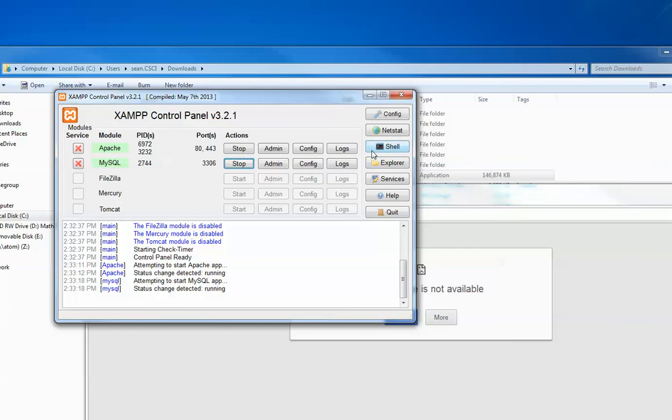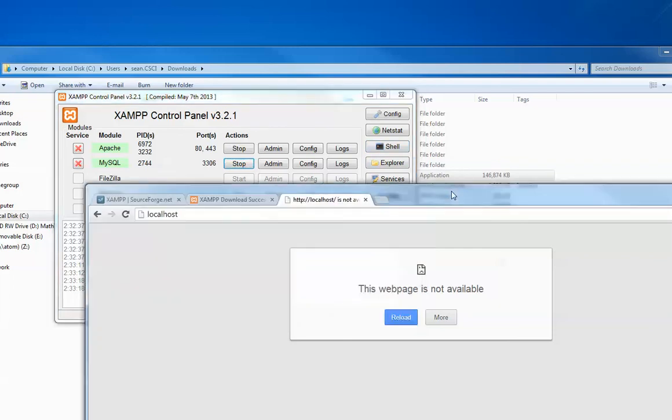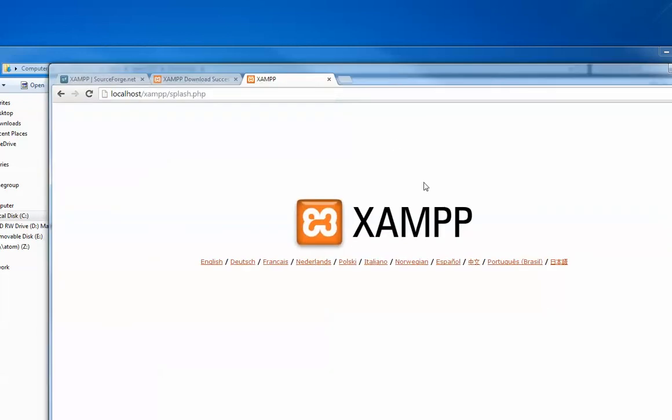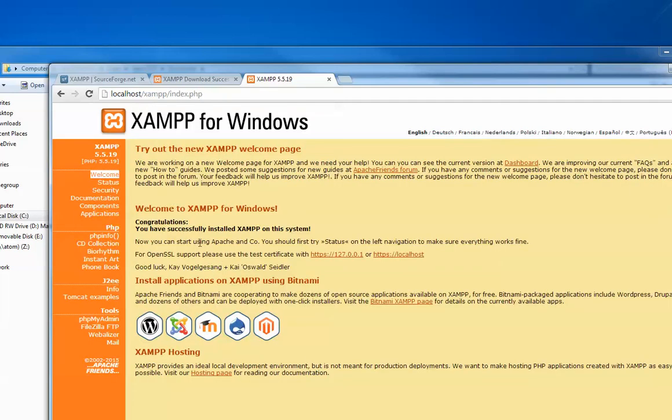Alright, now it looks like it's running. So I'm going to go back to my browser. I've already typed in localhost. I'm going to refresh the page. And bang, I get some content. This is actually coming from my computer. And it shows that XAMPP is installed. I can choose English here, and I get the XAMPP welcome page. Okay, so now I'm ready to do a Hello World PHP script on my XAMPP installation.